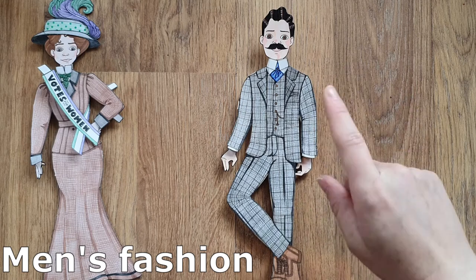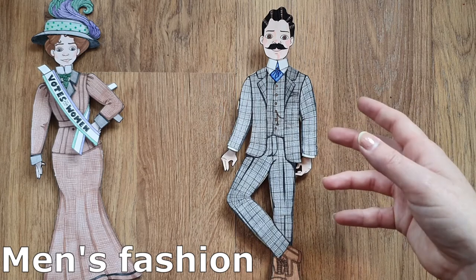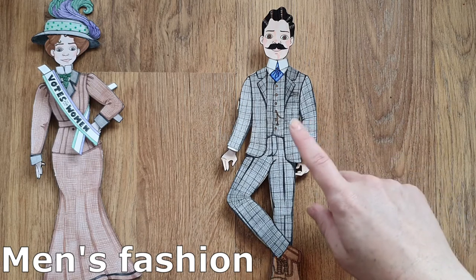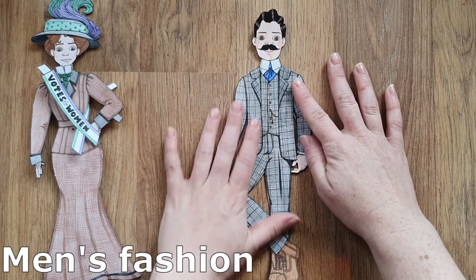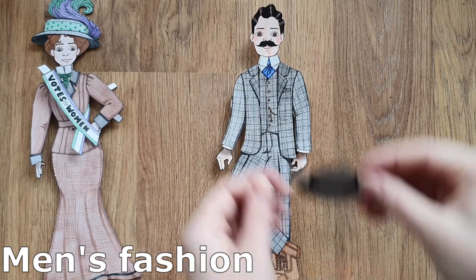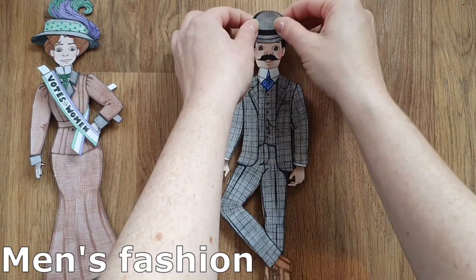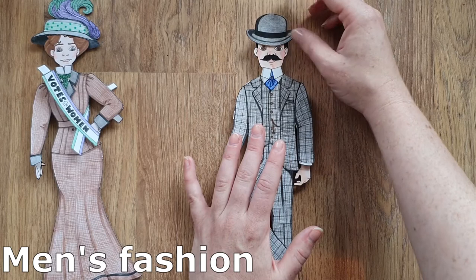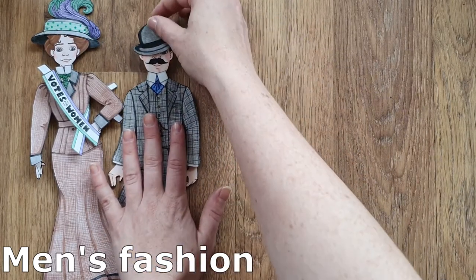Of course, the difference is that during the Victorian and Edwardian era, this would be an everyday garment for an upper class man. So now we have a bit more casual wear, t-shirt and jeans kind of thing, whereas this would be a bit more the equivalent of t-shirt and jeans for an upper class man then. And of course, if you were going out in the day, a hat was an important accessory in the late Victorian and Edwardian era. For smart occasions, you'd wear a top hat, or you might just wear a bowler hat out for a stroll with your wife.